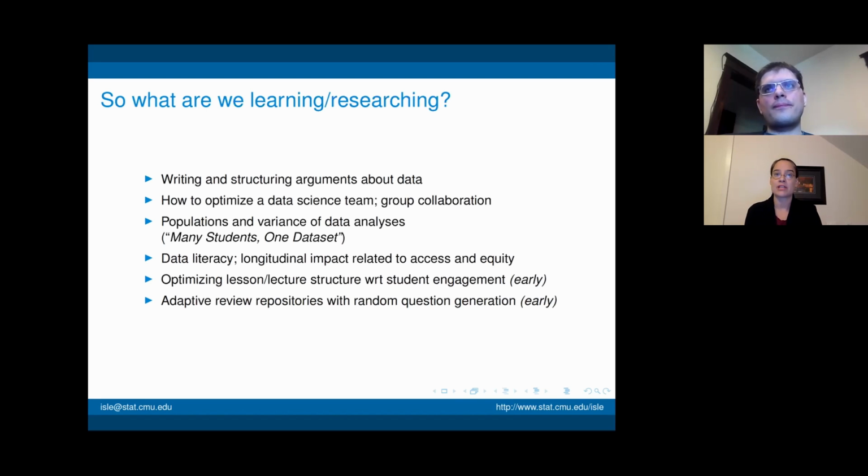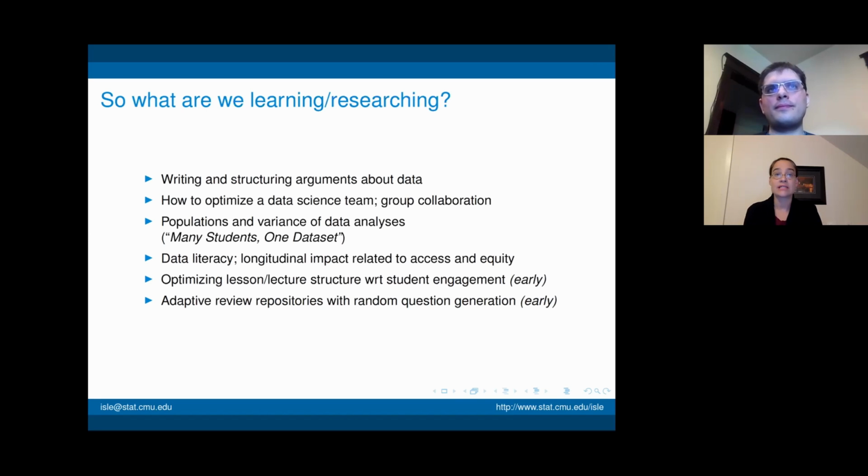There is also active work being done on how to optimize a data science team or think about group collaboration. That's being done using all of the tracking information about how groups of students are building data analysis reports. There's also research being done on just the science of data science. If we give the same data set to lots and lots of different students, and we can track how they're making decisions, what types of graphs they are looking at, what modeling choices they make, then we get an idea of what the population of possible data analyses looks like. Not just looking at the end product of the p-values that they got at the end, but thinking about the entire data analysis, a much richer source of information when we're thinking about reproducibility and replicability.